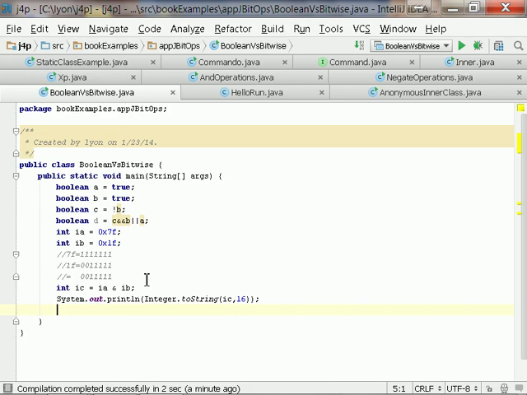What are the two primitive data types in Java? Numeric and non-numeric. What are the two primitive data types in Java that are non-numeric? String is not a primitive data type. It is a reference data type. Boolean and char. Yeah, Boolean and char. So in terms of numeric data types, there's two different kinds of numeric data types in Java. What are they?